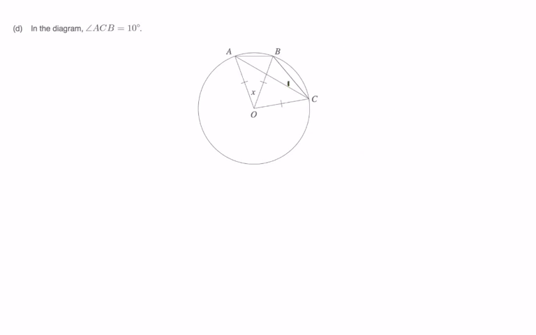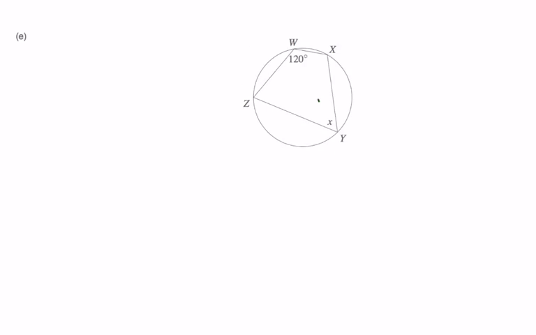So here we have CB is equal to 10. That means arc AB must be equal to 20. Since the measure of the arc is the same as the central angle, which is a value of x, we get x equals 20. All right, so let's move on to the next question.